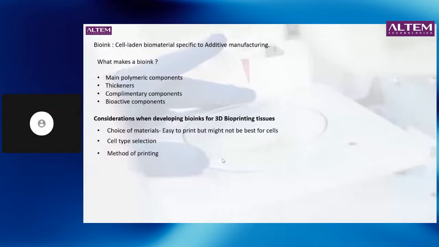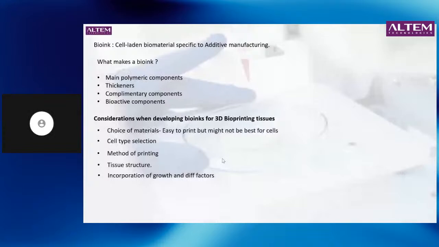Next is the method of printing. Method of printing would be the technology you would adopt when it comes to printing with cells. So method of printing would include, like I said before, extrusion based printing or inkjet based printing. We have the EMD system for that. Then we have DLP based printing, syringe pump printing. That is a method of printing. Next is the tissue structure. Tissue structure would be what is the model that you want to print with, what is the geometry of it.